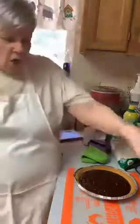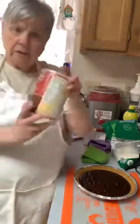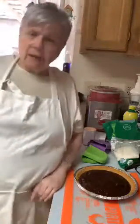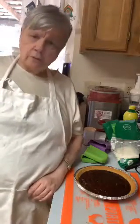No, it's not chocolate. It's vegan. It is premium. It comes from a plant. It's like a chocolate substitute, but it's much better for you. Much, much better for you. I highly recommend it. It's not that expensive, and it goes a long ways. And I use it whenever a recipe calls for chocolate or cocoa powder. That's what I use. Carob powder.